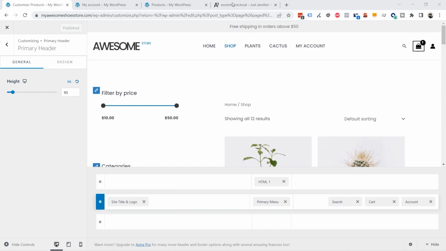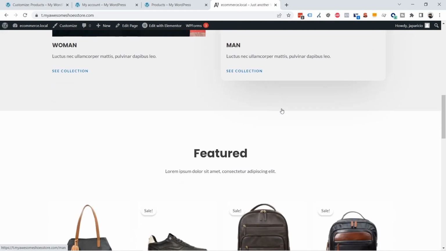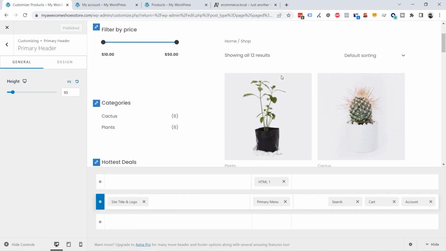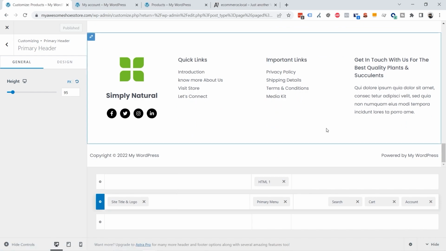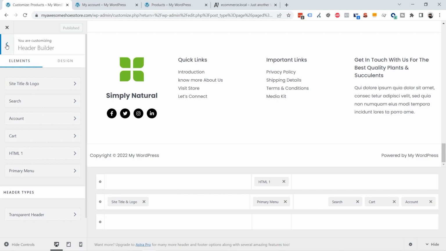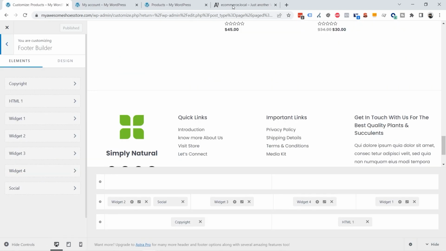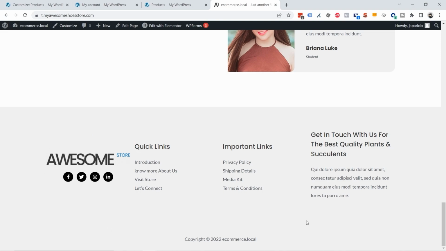To do so, I'm going to see our reference page. I'm going to scroll down, and this is the footer. So we are going to follow the same logic. I'm going to go to the customizer, I'm going to scroll down, and this is our footer. So we can go back here on the left arrow all the way until this section, and you can click on the footer builder. So the first thing I'm going to do is to change the background color of the main footer and of the bottom footer.